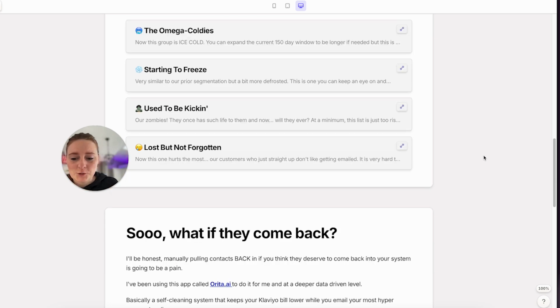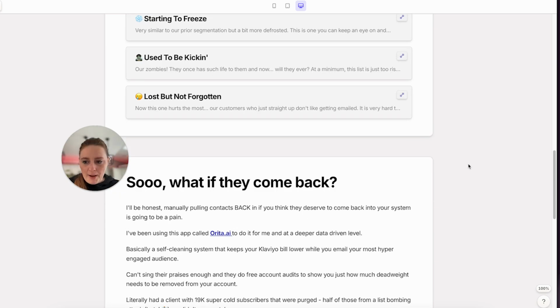And then I do have this last part here. So what if they come back, right? Technically you could work on some manual pulling people in, pulling people back out. Ideally with Klaviyo, people being added back into your active is really just going to be that they've accepted marketing again, which is going to be opting into a pop-up or saying, yes, I want email marketing at checkout. It's a very small population.